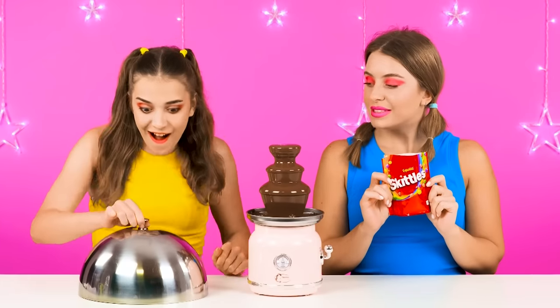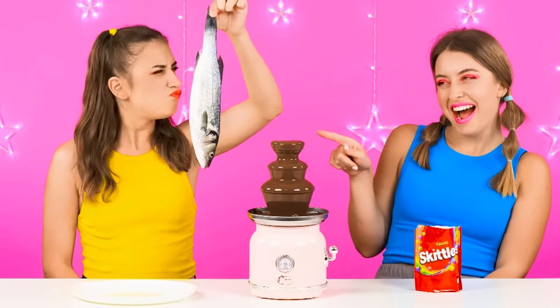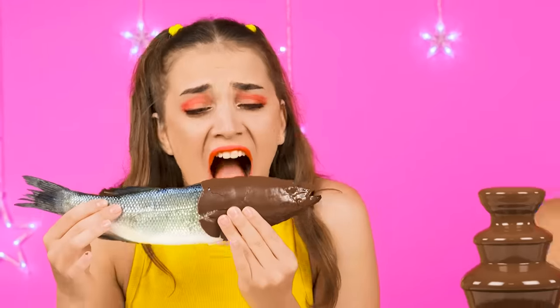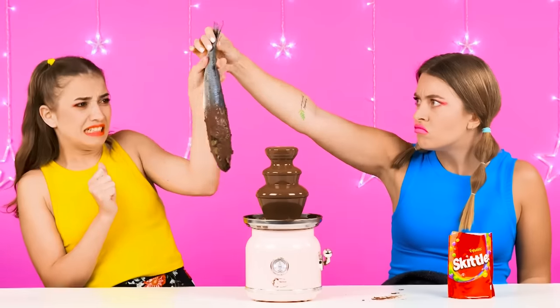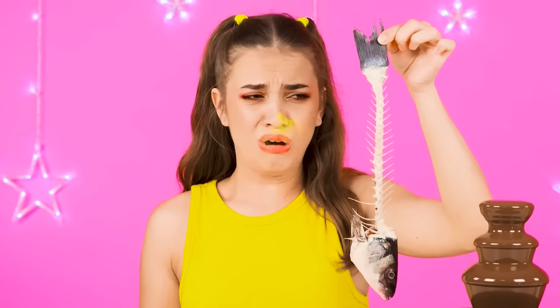Can't wait to find out who's under this cover. I have Skittles! I'm so glad I got the treat! What are you having? Let's find out now. This is raw fish — disgusting! It stinks terribly! So eat quickly and then the stink will stop! This is the worst thing I've ever seen! Don't poke me in the nose with your fish! Why are you scaring me? Come on! Take your fish and finish it at last! You're right — you need to do it as soon as possible. That's it, I did it. It's a terrible sight. Glad it's over.